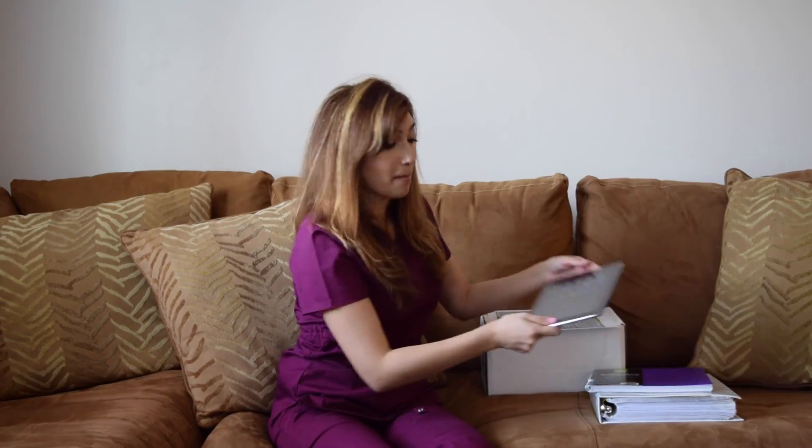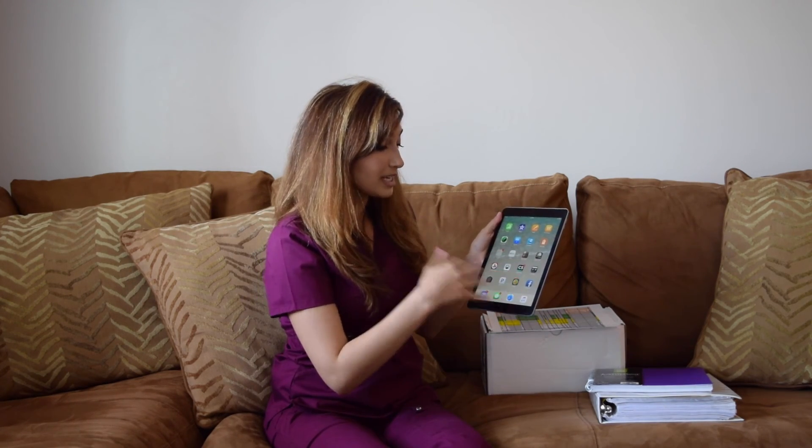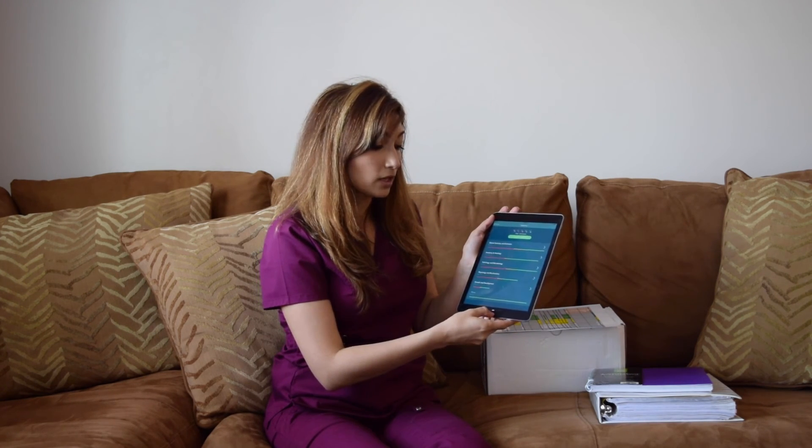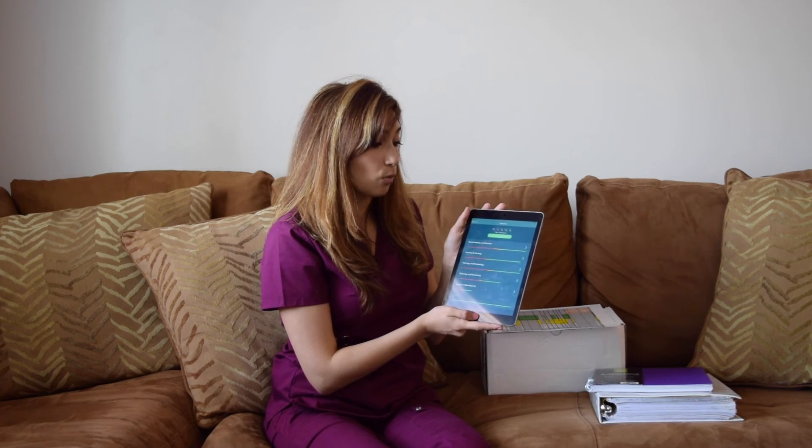Another thing I wanted to mention is the Mastery app. A lot of our classmates really enjoyed this app. It's an accumulation of about 1,200 questions or so, covering different categories, and they're really helpful. A lot of classmates would share this app with other classmates, but I wouldn't recommend that because it actually separates your statistics on how you're doing and tracks your missed questions so you can go back and redo those. I would recommend getting your own — it's pretty expensive, but classmates looked up a deal and called them and got almost 50% off. So definitely look into that. It is definitely worth it and very convenient — wherever you are, you have access to questions and explanations of the questions you missed.